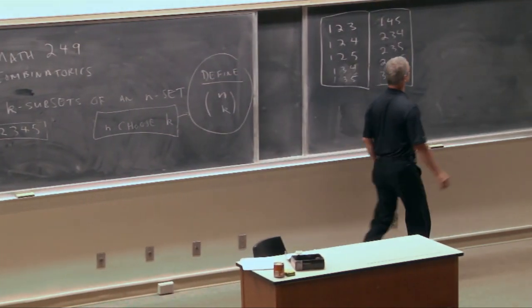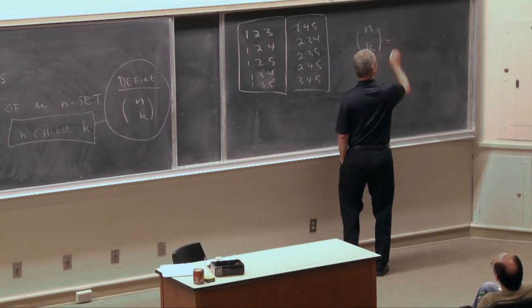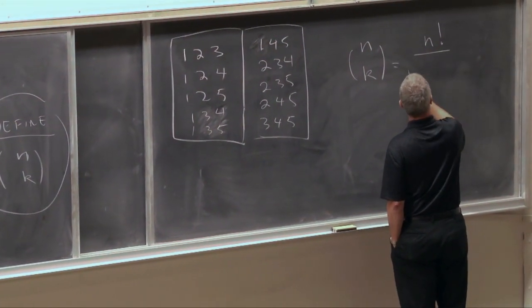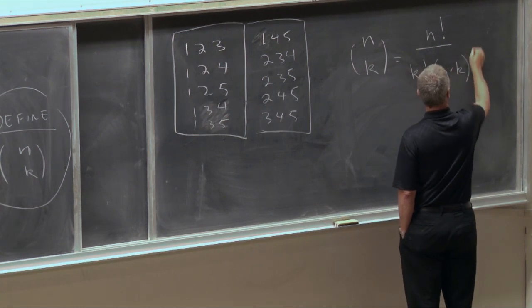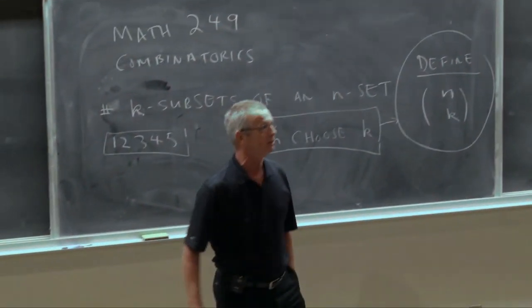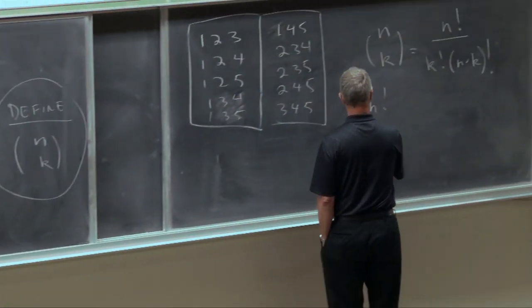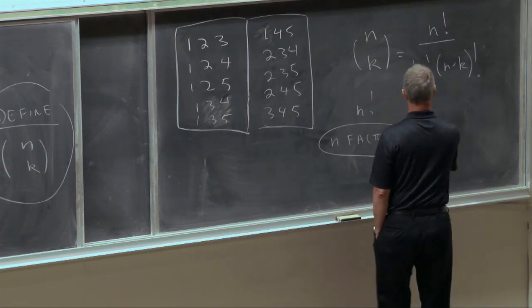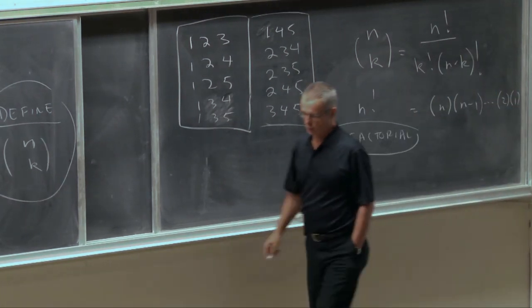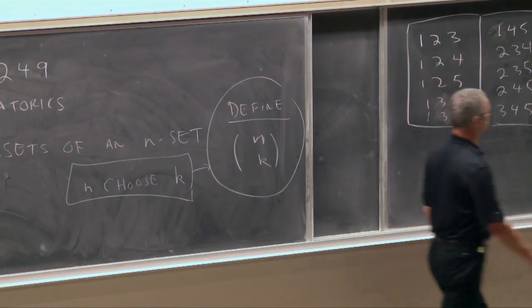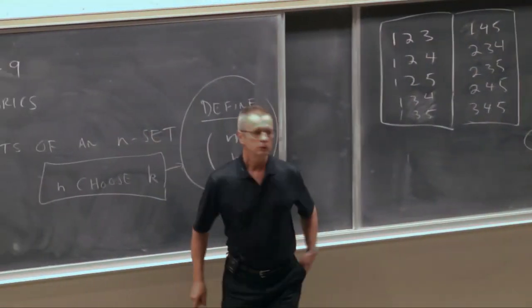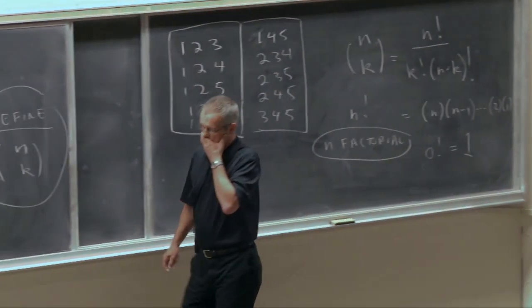What's the value of n choose k? You all know, clever as you are, that the value can be determined as a ratio of factorials. And as you know, that sign that often says that you're excited about something, n excited is actually read n factorial. And it is the product of all the numbers from 1 to n. If n is a positive integer, 0 factorial is defined to be 1.